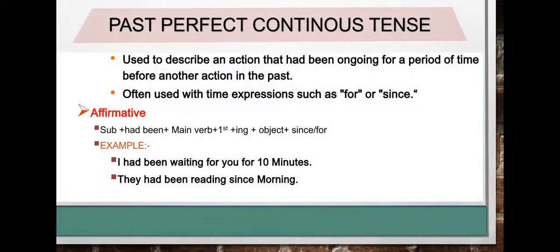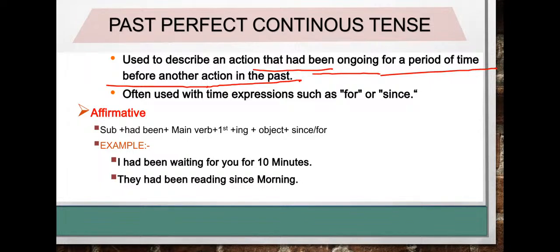Now, last but not least, hopefully we are here at the end of the session. We are going to end the session by touching on past perfect continuous, or past perfect progressive. Now let's check its uses: why we use it in a sentence when we describe an action that had been ongoing for a period of time before an action in the past. We are just adding the period of time right here.